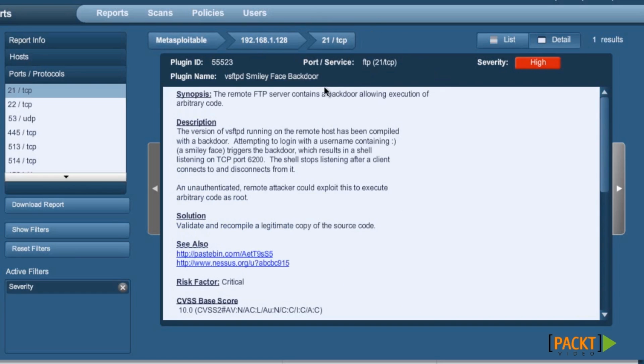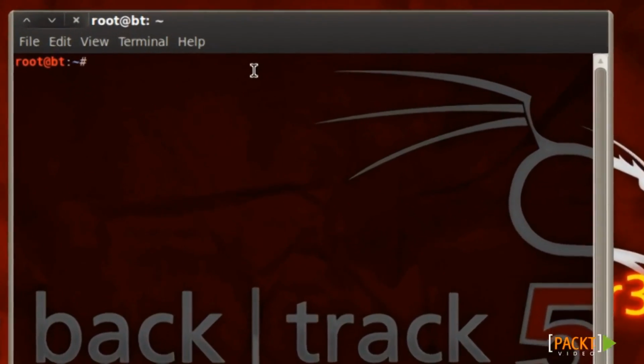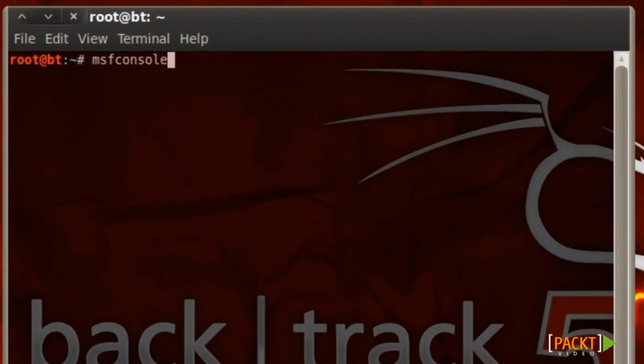What I'm going to do is go ahead and minimize this, and we're going to start exploiting with Metasploit. To do this, open another terminal and type msfconsole to get Metasploit running.